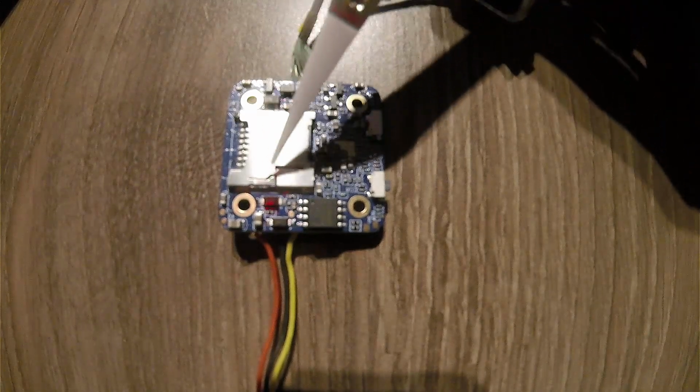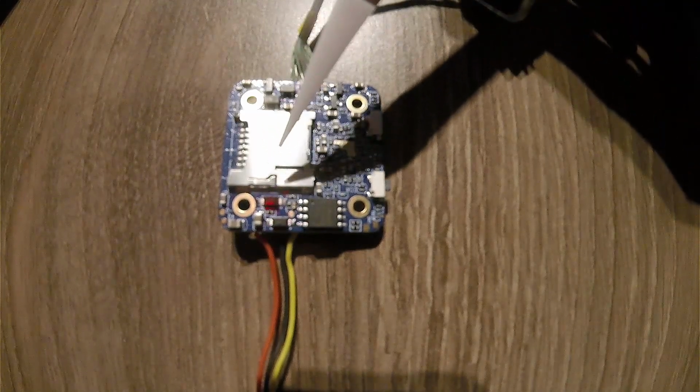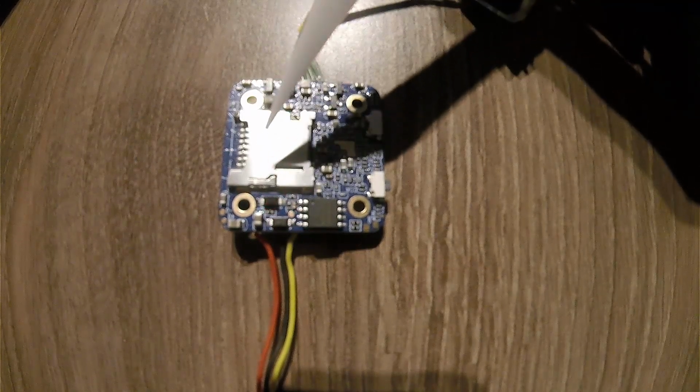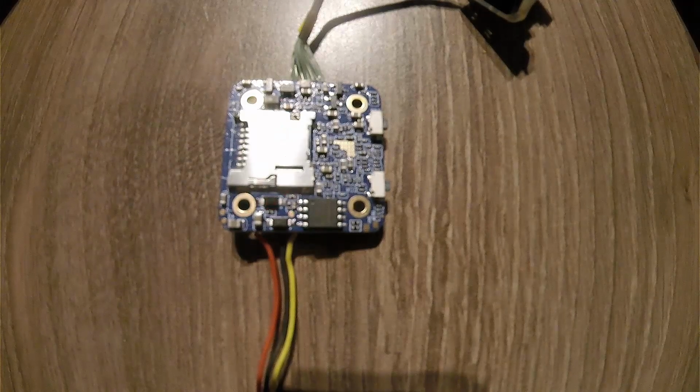Next you got the OSD slot. I will put the specs of this down below. Now let's get it hooked up onto my drone and see how everything works.